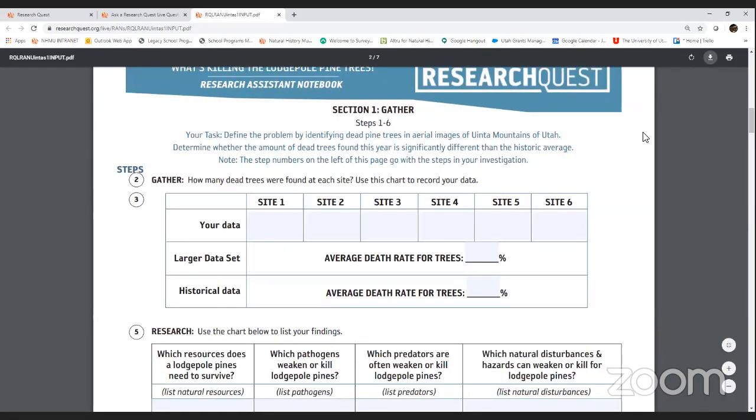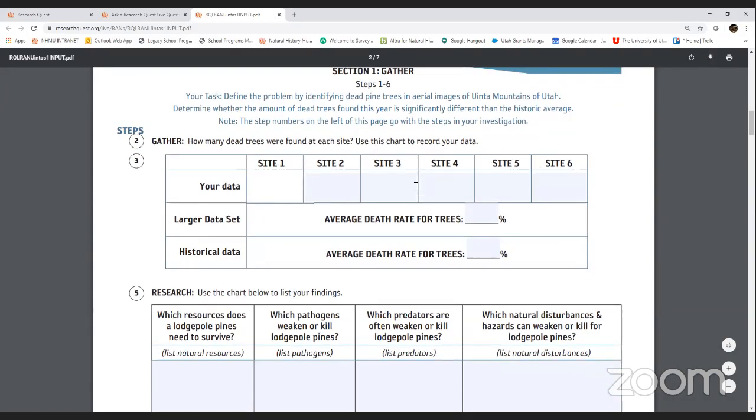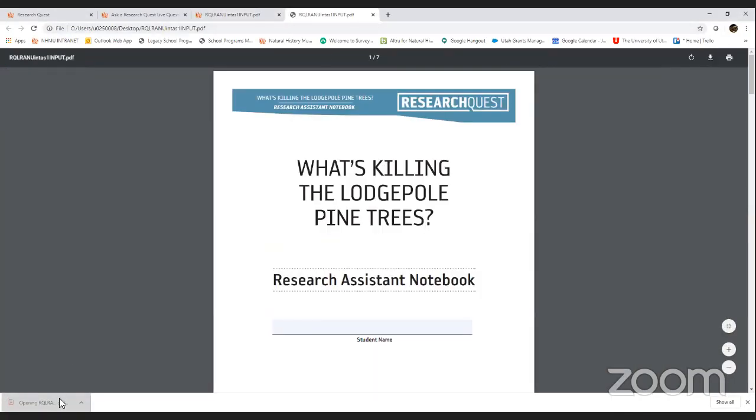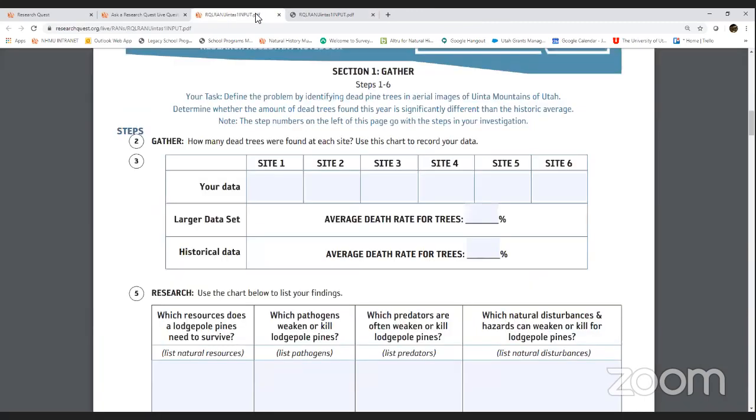Yeah, so that's what I mentioned earlier. If you're working on it and you close this window, it will not save your work in there. So you might want to do the download, which in fact I'll do right now. So now I can see it's going to open up the downloaded version. Okay, now I have many of them up.